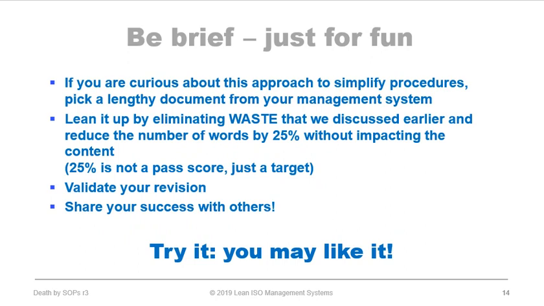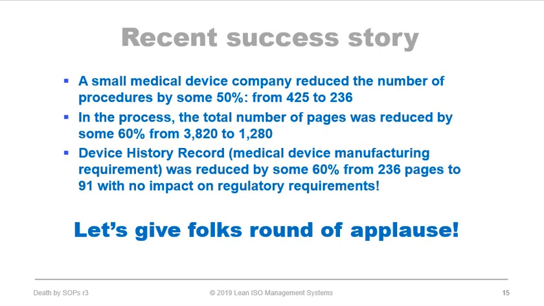Be brief just for fun. If you are curious about this approach to simplify procedures, pick a lengthy document from your management system. Lean it up by eliminating waste that we discussed earlier and reduce the number of words by 25% without impacting the content. 25% is not a pass score, just a target. Validate your revision. Share your success with others. Try it. You may like it.